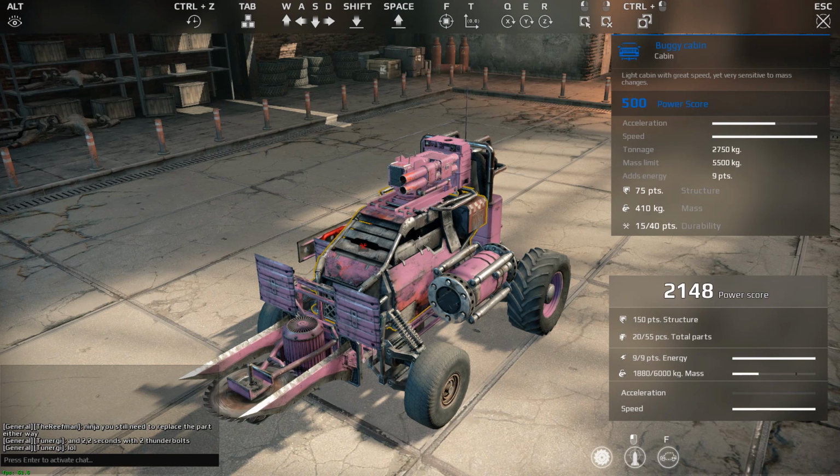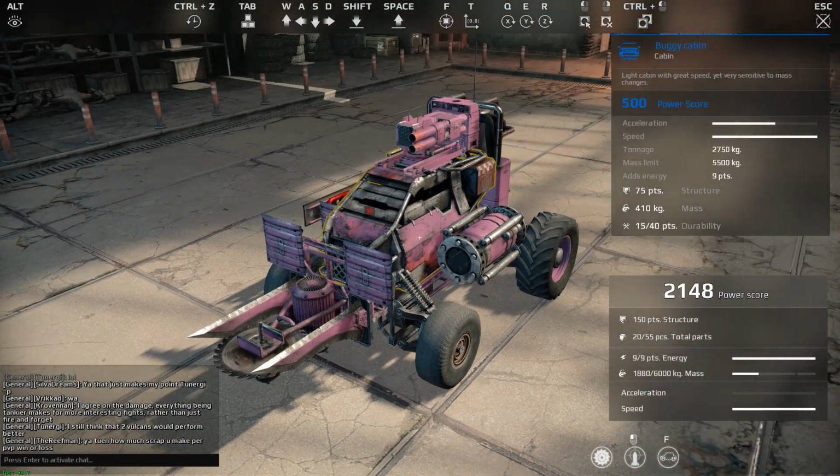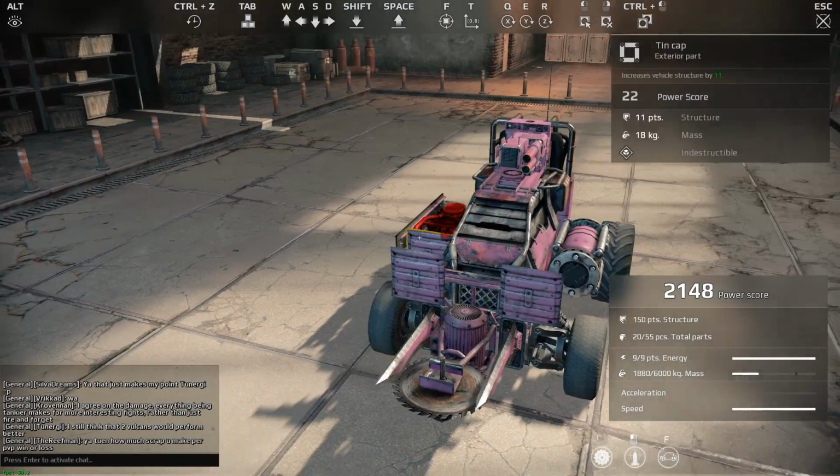So I have actually endeavored to keep the weight as low as possible. It currently only weighs 1.8 tons. It is a very, very light vehicle. So because of that, it's actually able to move very fast. But it had an issue with its mobility in the sense that any slight bump would actually knock it over. One thing that I will demonstrate to you very shortly.